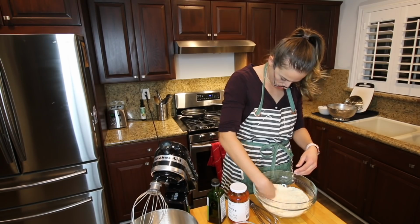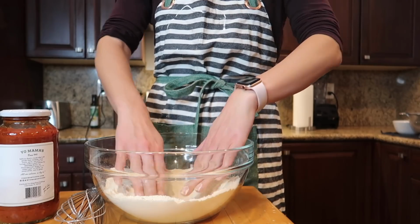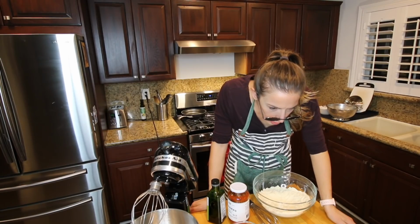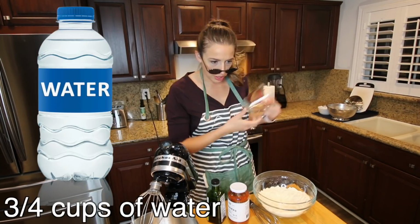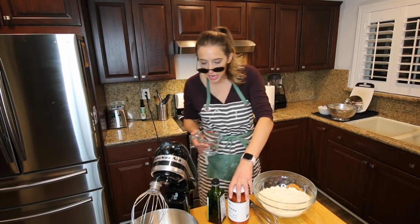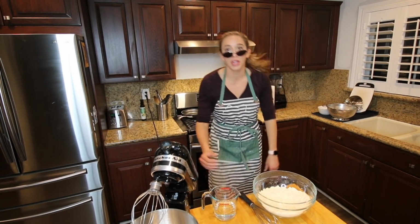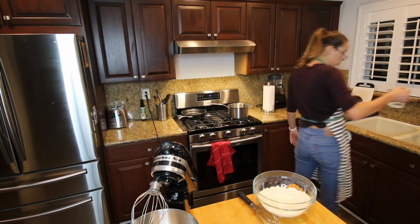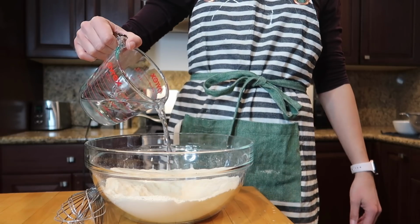Okay, let's flatten it out. Ooh, flat. This is professional. Watch out, because I'm a professional now. Pour in water, olive oil, and mix until well combined. 3/4 cup water. We're using the filtered fridge. I'm using the liquid measuring cup this time, because every time I cook and I don't use the liquid one or the dry one for the liquid, you all just stress out. A cup is a cup. Yeah, that's 3/4. Put it in the middle.